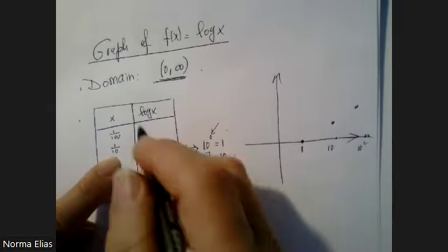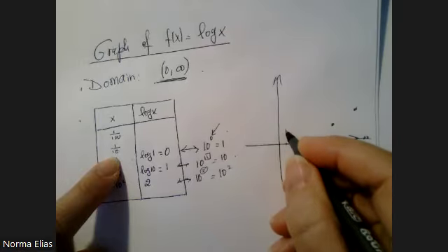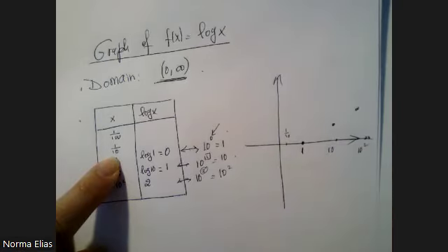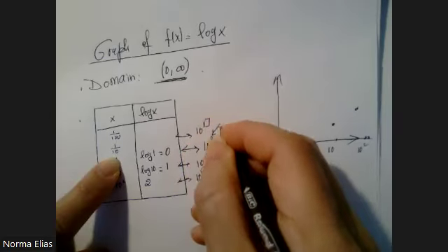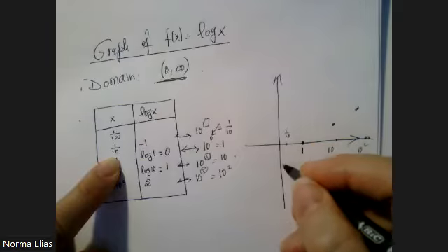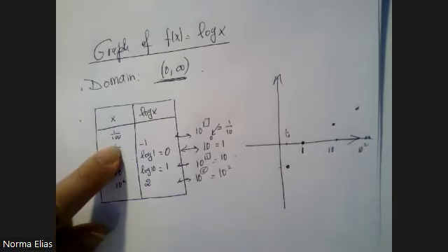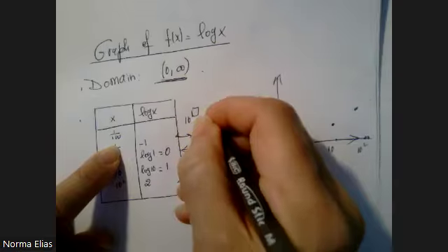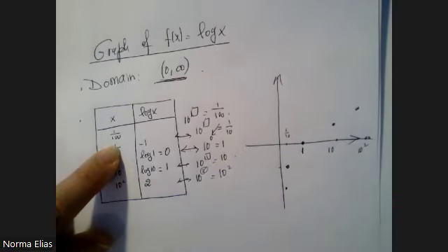What is the log of 1 over 10? Back to you guys. So 1 over 10 is right here. It's very, very small. We're starting with a small positive number. What's the log of 1 over 10? It means which power of 10 would give me 1 over 10. Absolutely, that's -1. So log of 1 over 10 is -1 right here. What's the log of 1 over 100? What's the power of 10 that gives me 1 over 100? That's what I'm asking. It is negative 2. We are right here.